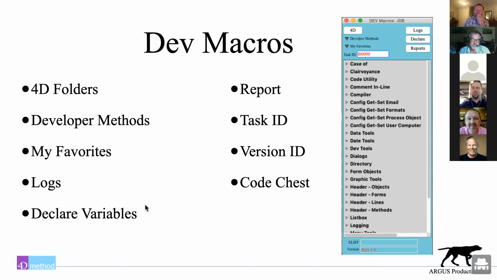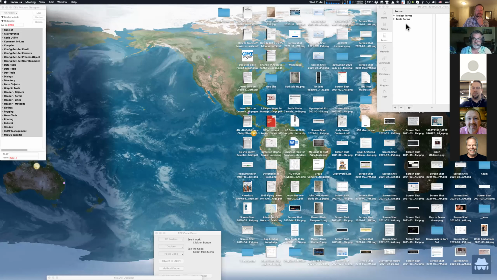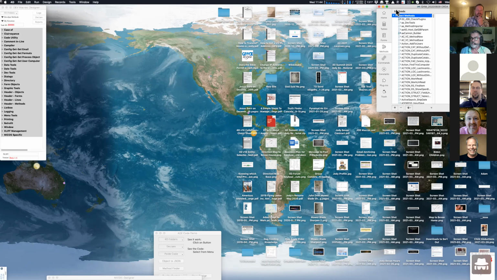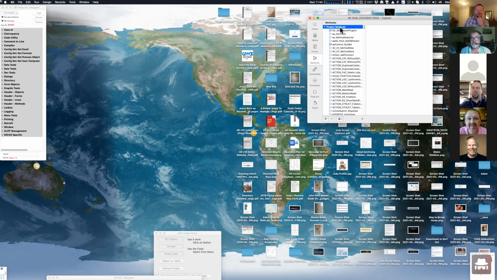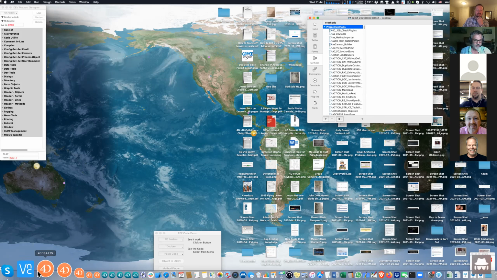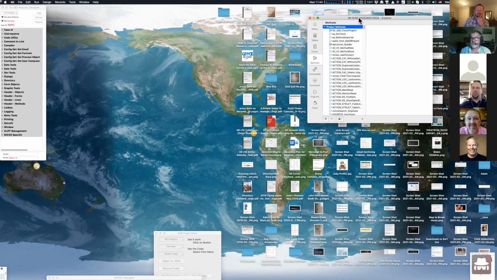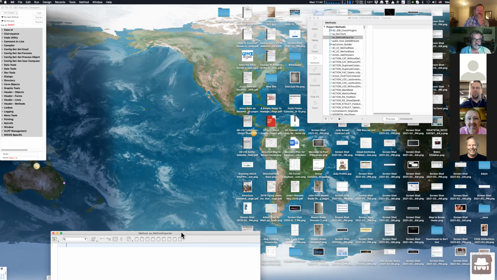Okay, so the first thing I'm going to talk about is actually the first one that we developed, and which is called dev macro. So I'm going to drop down into some code here, well, there'll be some code too. I am running this on 18 R5, I believe it is. No, just 18.4. Okay, so I'm going to just go into my method.